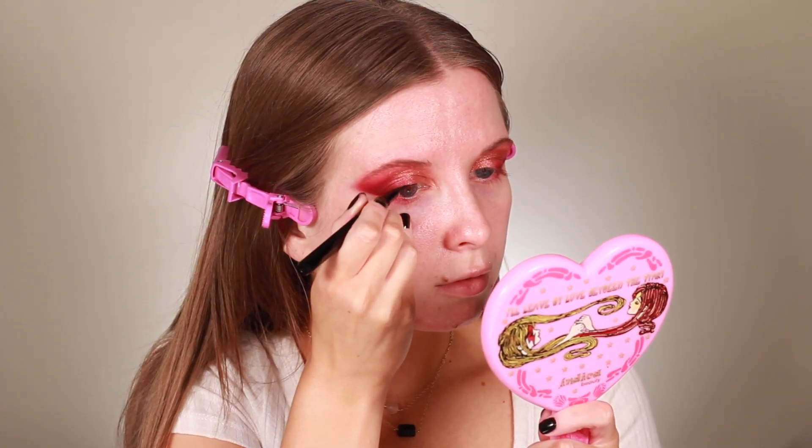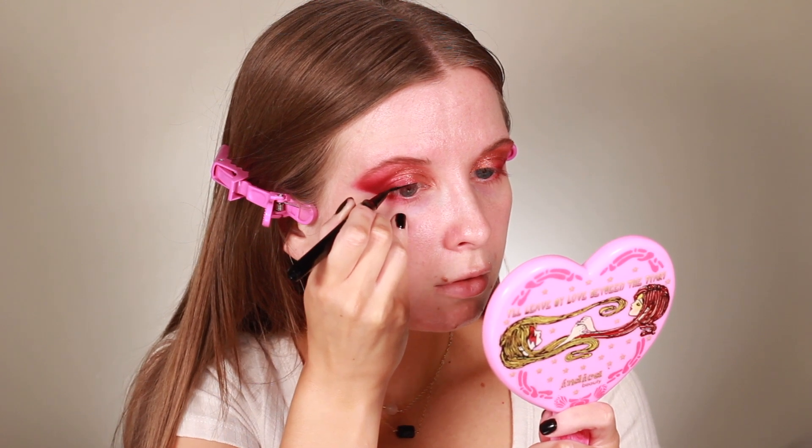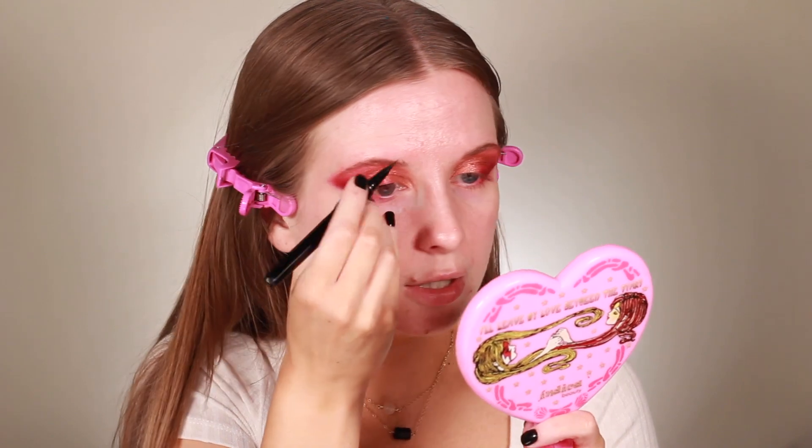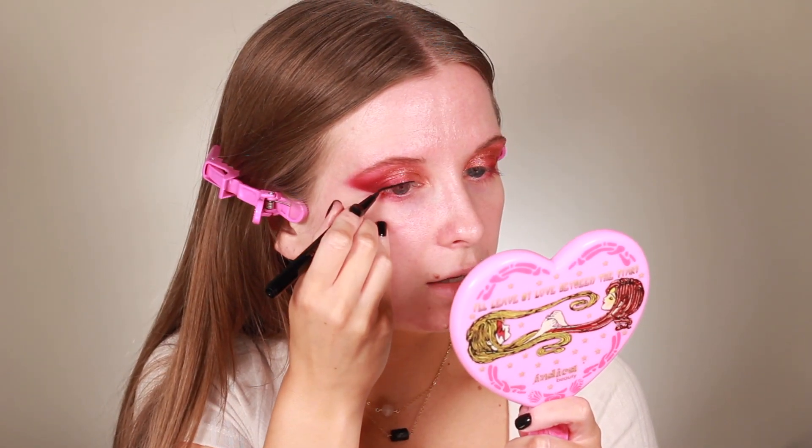It's a little bit darker than what I normally go for but I'm really not mad at the way this looks — it's super festive. I did go ahead and clean up the edges of this eye look because I'm happy with it. Now I'm going to go in and add some liners. The first one is a liquid liner — this is the Profusion Cosmetics Wing On Super Fine eyeliner in Black Noir — and I'm just going to do a very basic thin line on the top eyelid, no wing.